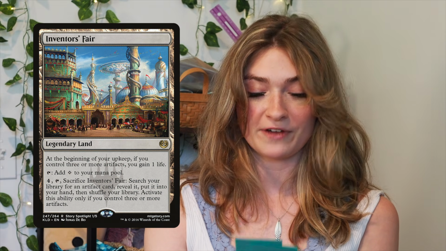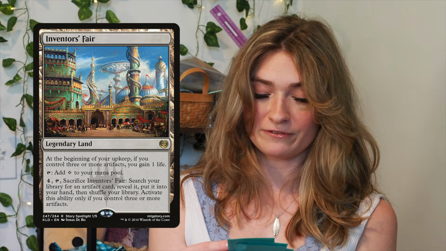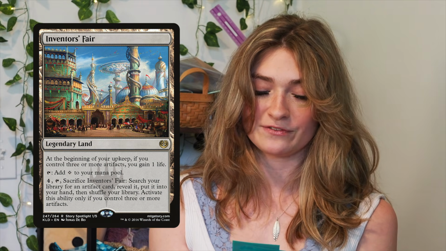I also have some lands in here that just do fun things with artifacts, help you cast them, etc. So I'll go through those. We've got Inventor's Fair, where at the beginning of your upkeep, if you control 3 or more artifacts, you will gain 1 life. You can also pay 4, tap it, and sacrifice it to search your library for an artifact card, reveal it, put it into your hand, then shuffle your library. You can only activate this if you control 3 or more artifacts, but again, it's not going to be too hard to do.